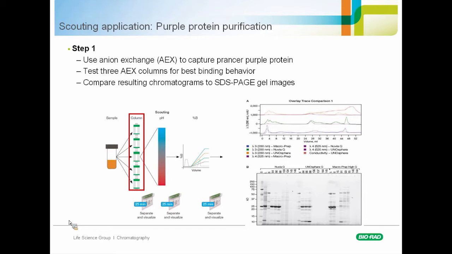And because this is a chromogenic protein, we were monitoring the wavelength of 280 for the protein absorbance, but also we could monitor at 525 nanometers because this would be for the purple dye upon the protein. So this could help us in the scouting to determine which is our protein of interest and differentiate that from other proteins that may be absorbing at 280. This sort of run would take maybe 2 hours to complete over the different columns, and then using our stain-free gels, we could load the gel, quickly run the gel and image it, and determine the optimal column to then move forwards with.